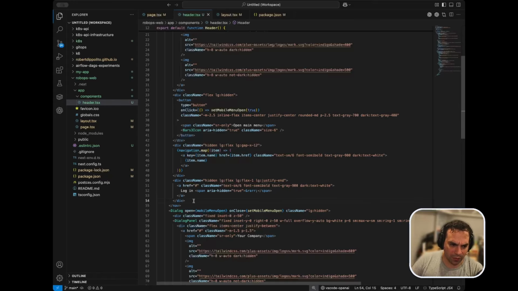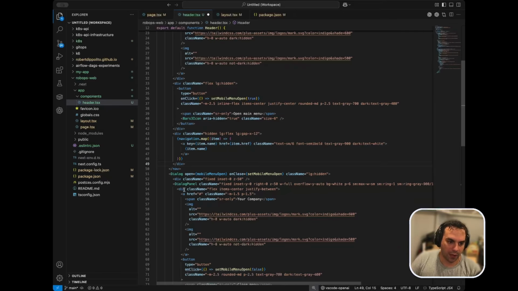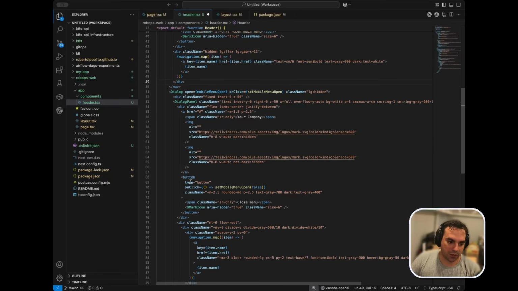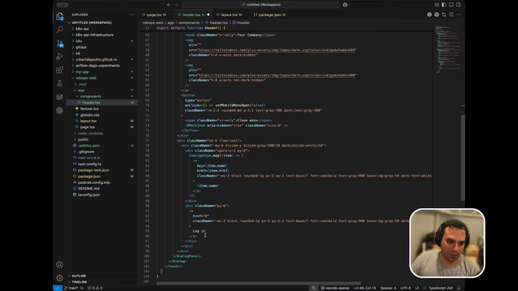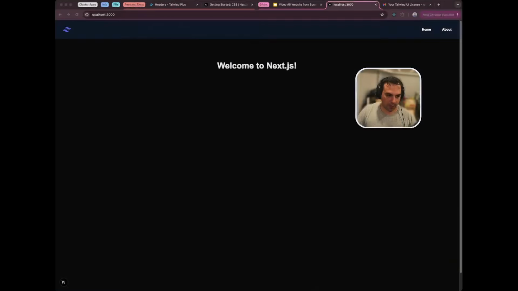And so right now we don't really care about the login, so we're actually going to just remove it. What's important to understand is there's actually two sections here: one that's going to render for mobile, and one that's going to render for the web page itself. I'm going to delete both of those, and when I go back to the website, we now just have home and about. If I click them, it just goes to an href that we have set up, which is completely fine.